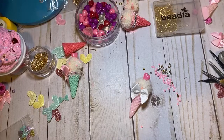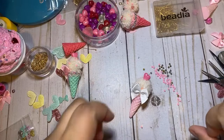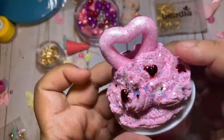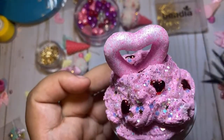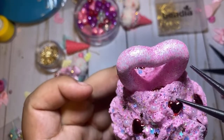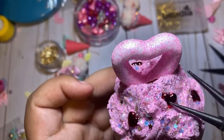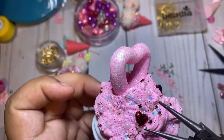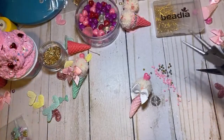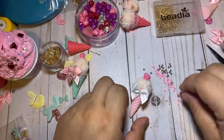What were you going to say about the Dollar Tree necklaces? The Dollar Tree necklaces, they're strung on a string, right? And I tried cutting them to put in here. These are them right here. But if you look really closely, you can still see the string on top. They're really hard to cut. Let me know how it works for you, Robin. You probably can do it. But yeah, those would look perfect, guys, from Dollar Tree.